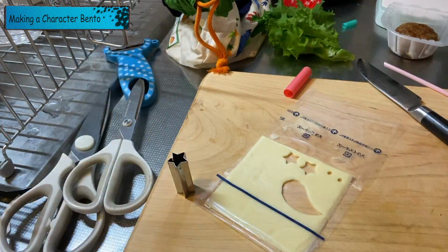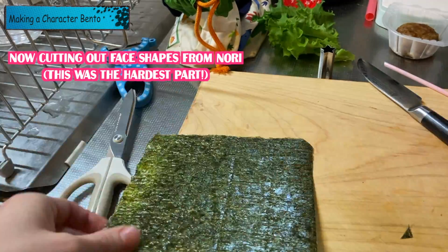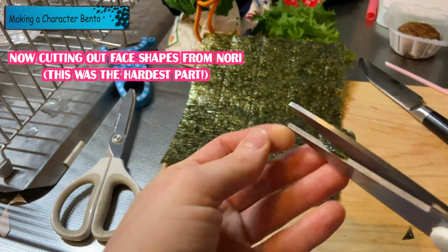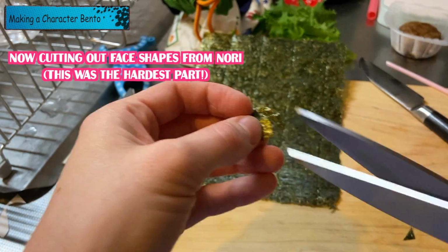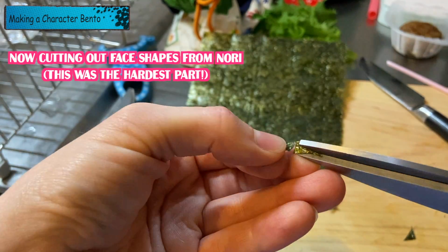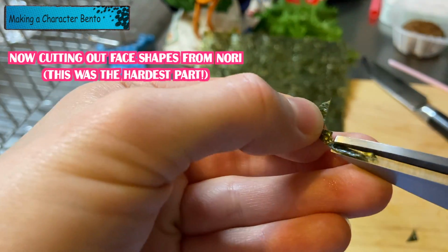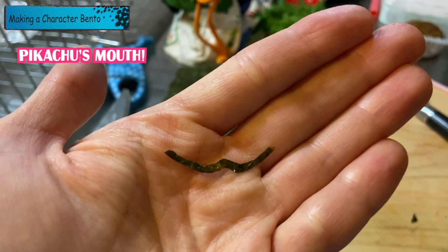Yay! Now I'm going to take some nori and cut out some other shapes for the face and the eyes and stuff. This was actually really challenging for me because, again, I lost my usual nori hole punch that I would usually use to make face shapes. So I'm just kind of winging it here. I'm really carefully trying to cut out Pikachu's little mouth. It's kind of hard, but there it is. I tried.